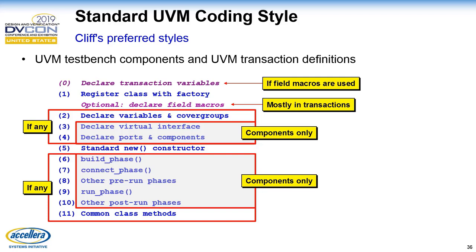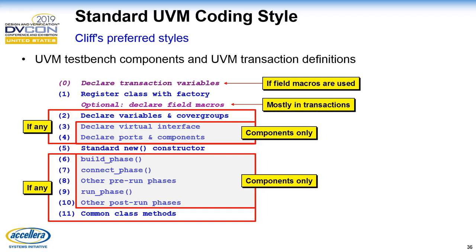And you also have your common class methods. So you have all of these pieces here, but if you're doing components, then those are the ones that have the phases in them. Something else that I did not understand well was the phasing inside of UVM. And Tom, bless his heart, he worked a paper with me, and he was very patient with me as I tried to talk about, okay, there is the run task, and there is the run phase, and Tom finally said to me, Cliff, those are the same thing.